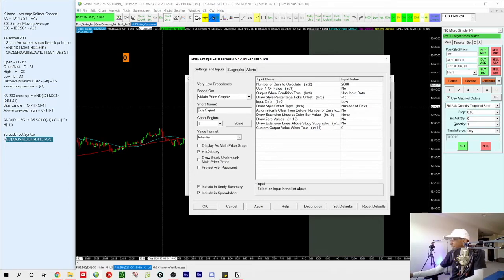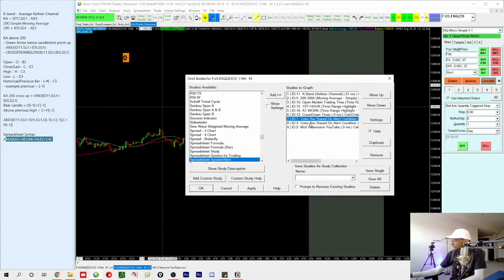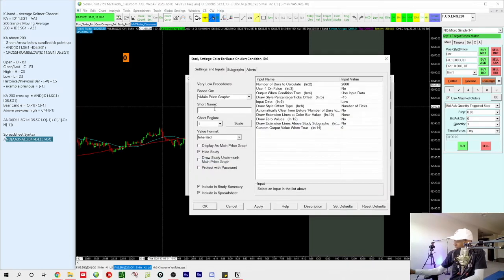buy signal for this one, and in this one we're going to have a sell signal. Really simple. And since we're selling, we want to make sure we adjust that.